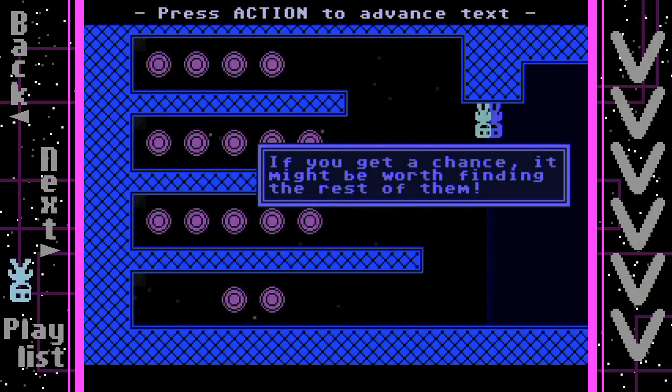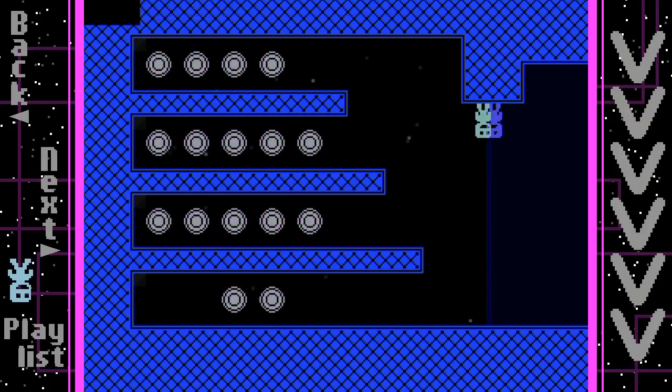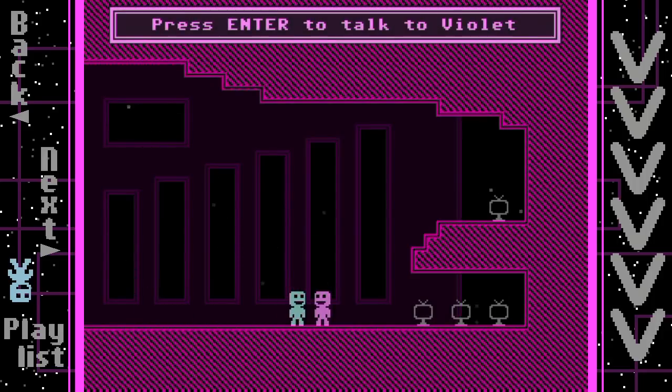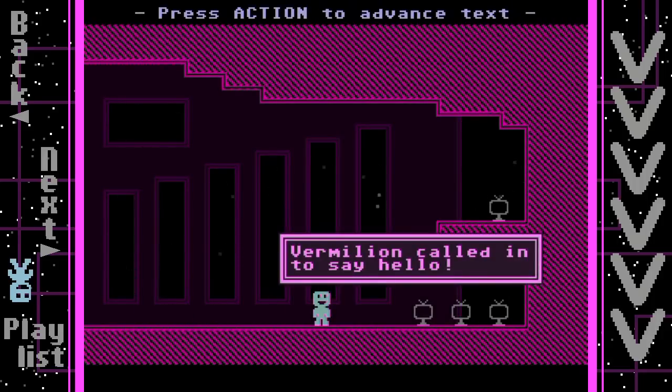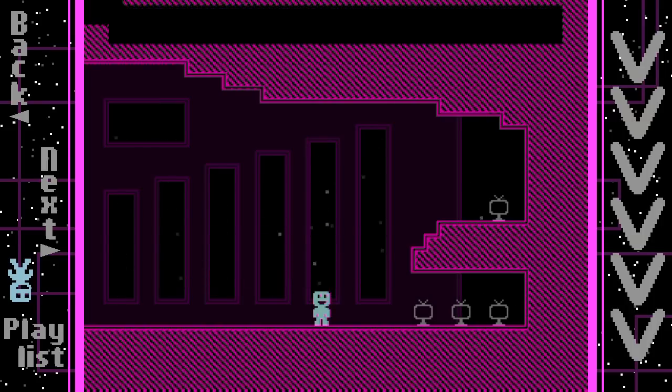If you get a chance, it might be worth finding the rest of them. Don't put yourself in any danger, though. Oh no, I would never do that. That's, you know, just for a trinket. That's just crazy. Merillion called in to say hello. He's really looking forward to helping you find Verdidrish.